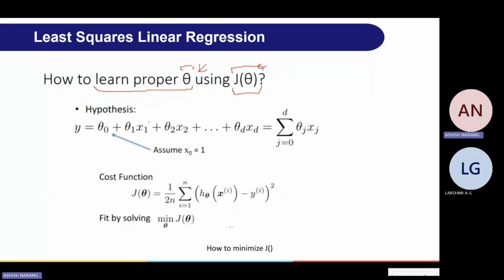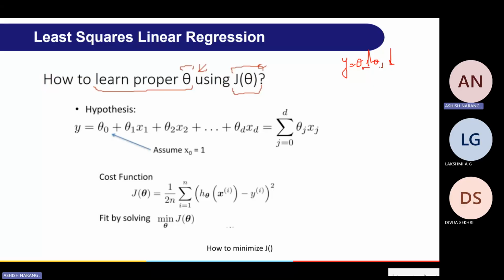So as I mentioned, if I want to predict the house price, if I take a very simple case that I want to predict the house price only on the basis of area, my equation will be theta 0 plus theta 1 x, right? But what if there are multiple input features? It could be proximity to the market, proximity to the schools, whether there's granite marble flooring or not, how many bedrooms there are. So there could be n number of input parameters on the basis of which I want to predict the house price.